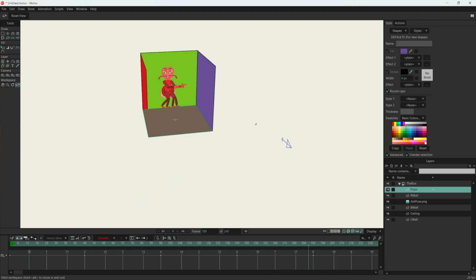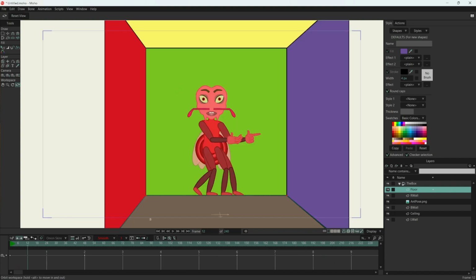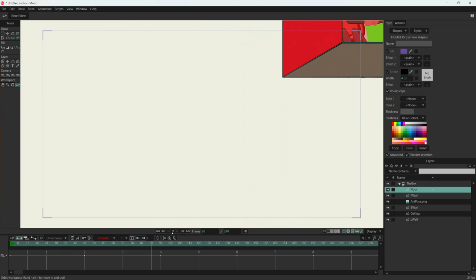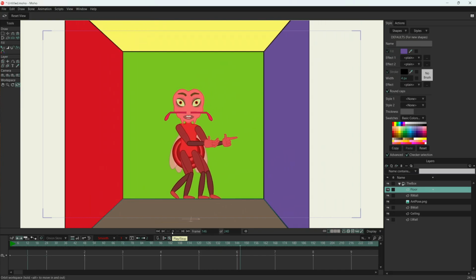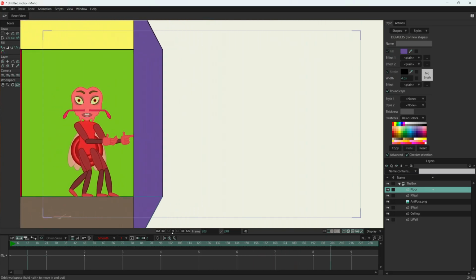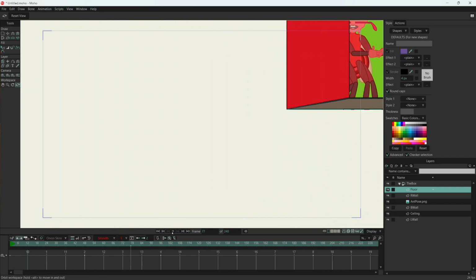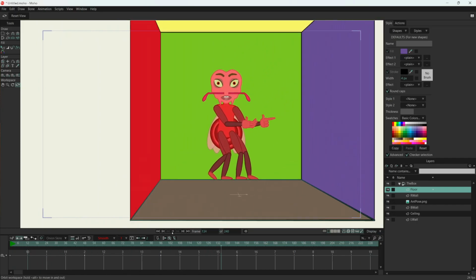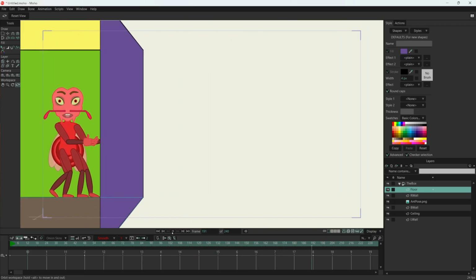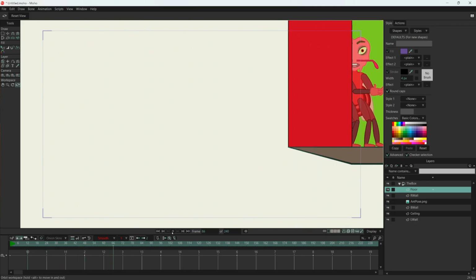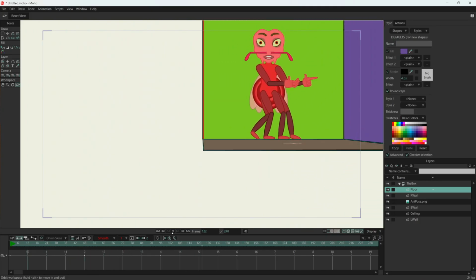If we want to see it from the camera's point of view, we need to reset our workspace view to normal. And now when we hit play, we see our actual animation. And as you can see, our character is staying within the box just as he should be. He's only two-dimensional. He's up and down, left and right, but there's no depth to him. And so he can be right against the wall and not really be against the wall.